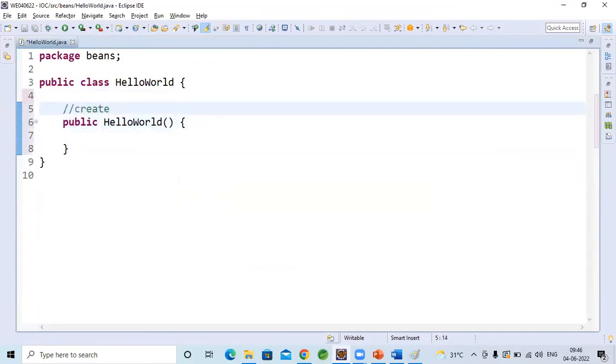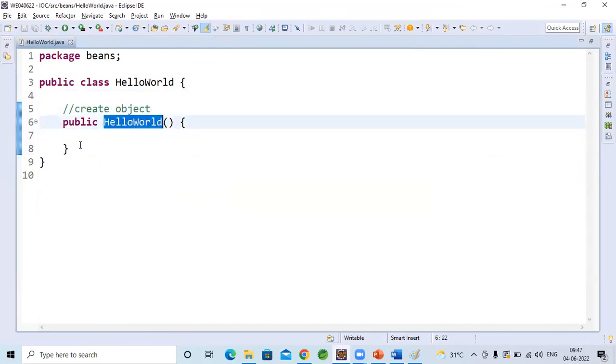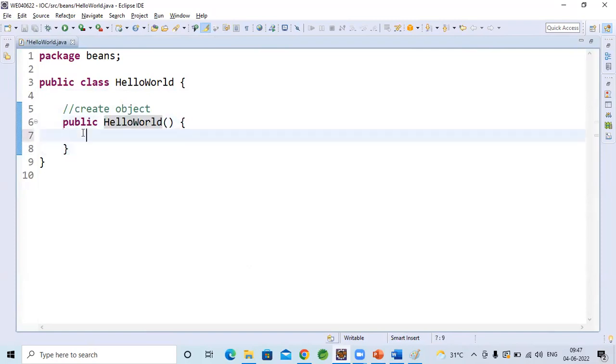To create an object, we use these constructors, and during the object creation we can pass some data also by using parameterized constructors. So generally the creation of an object will happen through the constructor only. That's why I keep a default constructor here, and in this default constructor I'm putting a simple hello statement.